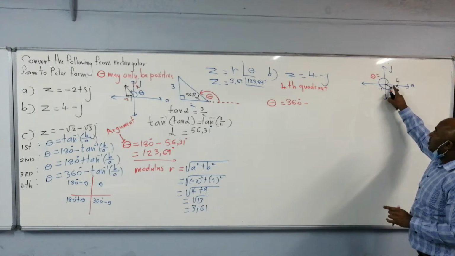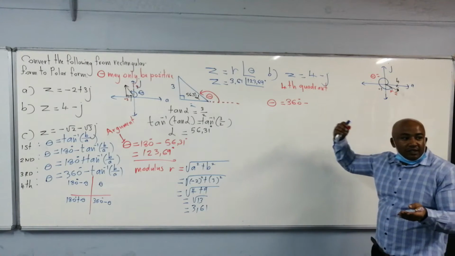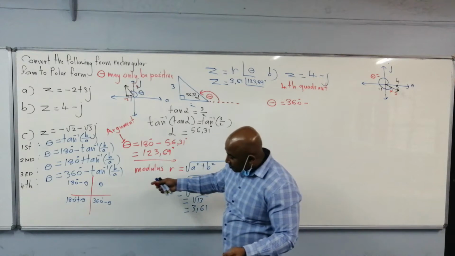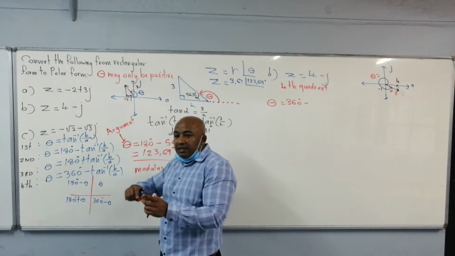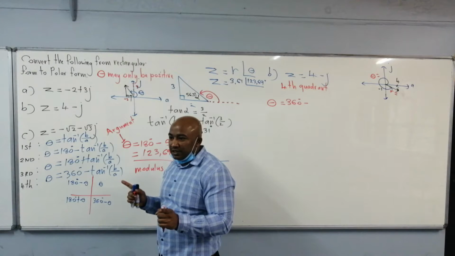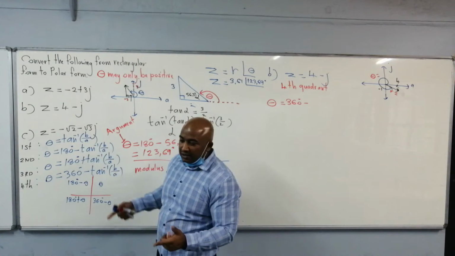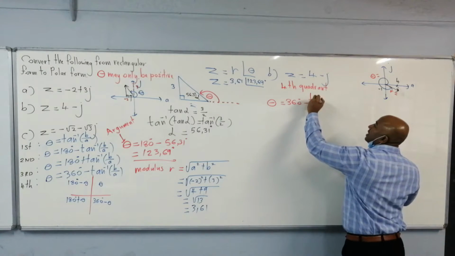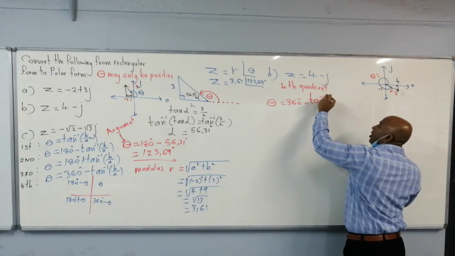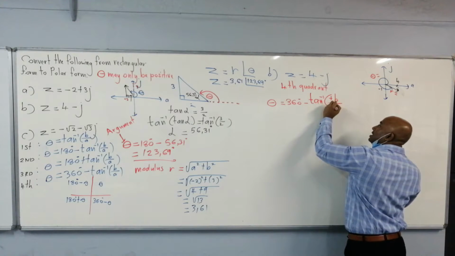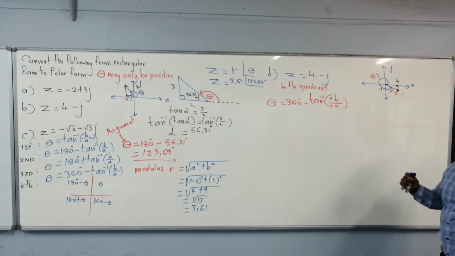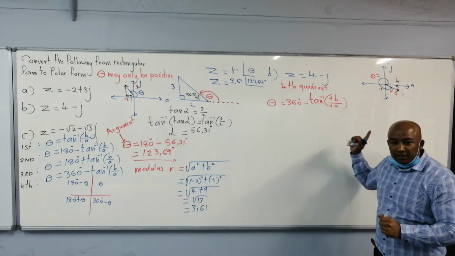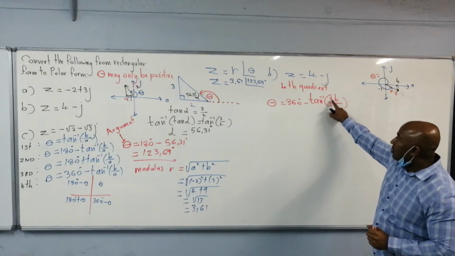Can you see that? So that right angle triangle is always opposite over adjacent. It's always inverse tan. You're clear with that? Why are we using inverse tan? Because we are using the given information. We're not using the hypotenuse here, but you can if you want to. So it's going to be 360 minus inverse tan, only positive B over positive A, because we are referring to distances, the length of the side here. We are ignoring the signs. We know that we are in the fourth quadrant. Right, so we ignore the signs.